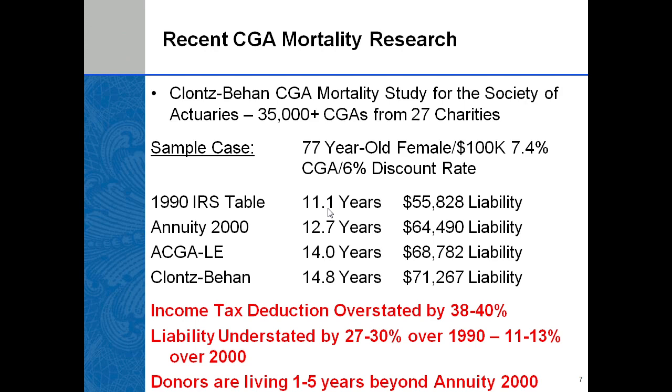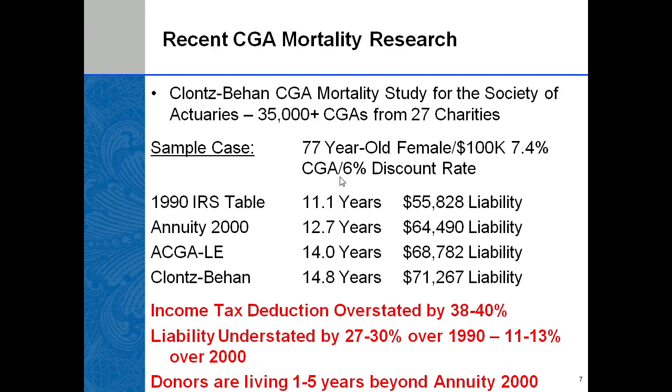Under the old ACGA life expectancy table, many of you might recall it used to be an 18-month setback, 1.5 year setback, prior to the paper that we had put together. It would be 14 years, and according to our mortality study, it was 14.8 years, and that's why the ACGA at that time moved back the setback to 2 years. What have we just done?